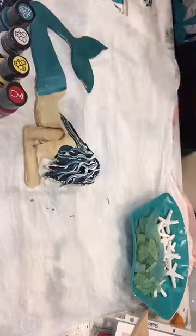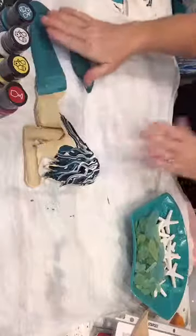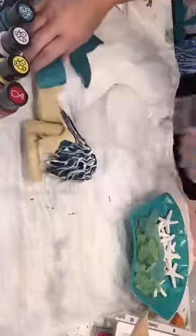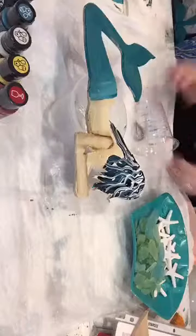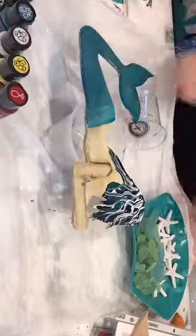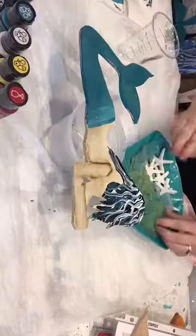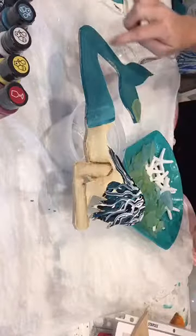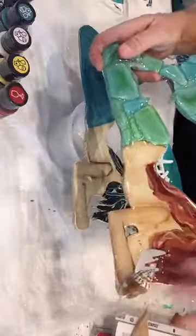Now the fun part — everyone was asking me how I do this. I always like to keep things simple, so why would I glue all this stuff down? I just take her, put her up on a container before you do your resin, and then you're just going to apply your sea glass. I'll look for pointy pieces for the tail. I want some of the back paint to show through because it looks like another level of sea glass — don't worry about covering everything.